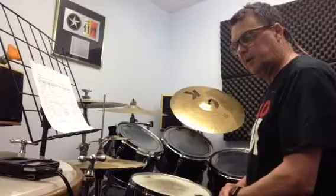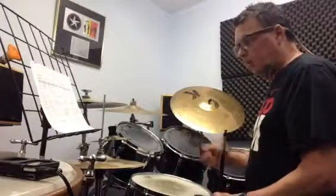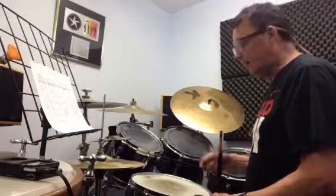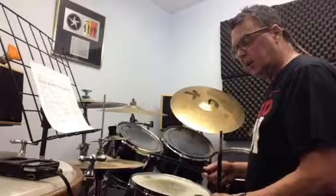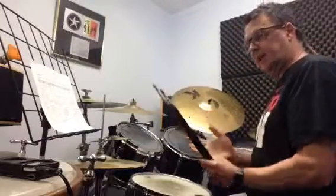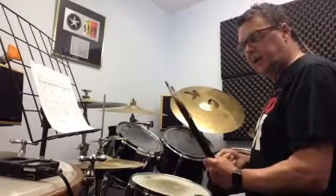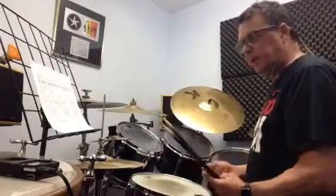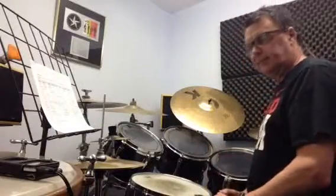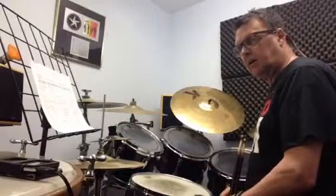So I hope this has been helpful. And as I was saying, these grooves or styles are determined by what goes on in the hi-hat. So we've got the eights beat, the 16s beat, the fours beat, the 12-8 beat, the shuffle beat, and the calypso beat. Six different styles or grooves.